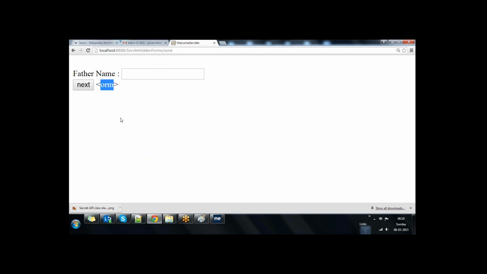Wow, something wrong here. Father name is Chaitu father, click on next. Bangalore, click on submit. Name is father name, father name, address Bangalore. First value is not coming. No, I think something wrong here. Something wrong.